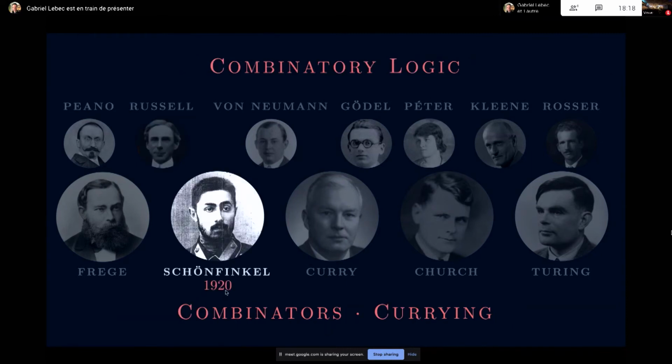Finally, in the early stage, we get to Schonfinkel, who I mentioned, who does a ton of work on combinatory logic. The idea of these functions that if you pass them into each other, they give birth to new functions. And these K and I and M variables and things like that. And he also uses currying extensively. Now, he has a very short and brilliant career. I think it's like one paper or something like that, maybe more. But sadly, his life is a bit tragic, and you can go read about it. And so it's cut short.